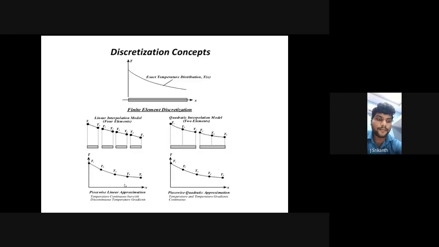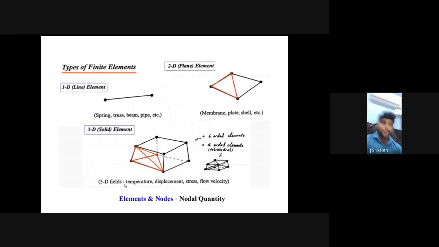Okay, next one. For example, we are choosing one dimensional in the particular finite element method. It will include various types of elements. Okay, it's clear. Types of elements of finite element methods: one dimensional, that is the line element. One dimensional means line element. It will be along the x-axis or y-axis or z-axis only. That means along the x-axis only, we are taking only 2 points.